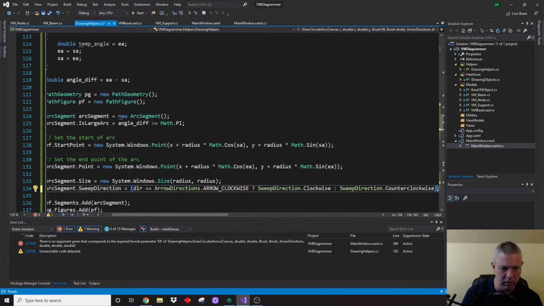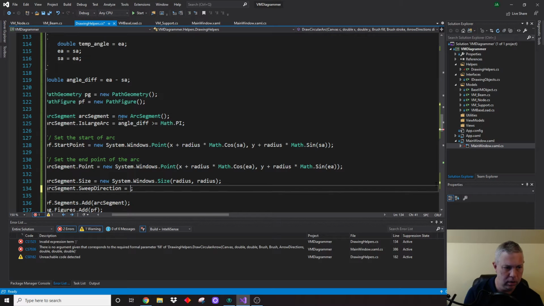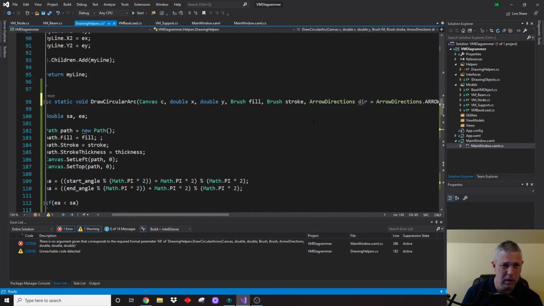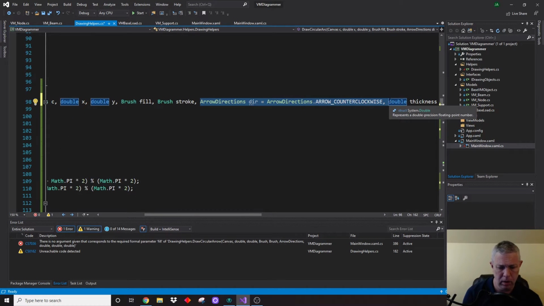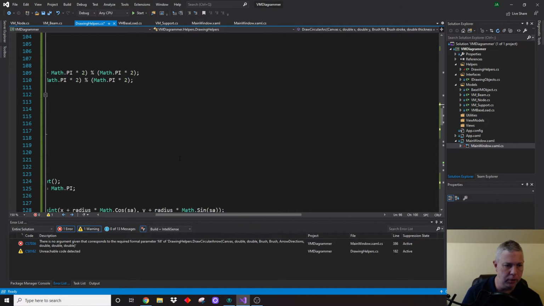That will be our logic check. Well, no, sweep direction, we're going to draw it always as, we don't need that. Sweep direction dot clockwise gives me that, and I don't need this here, because we're going to always draw it in that particular direction.